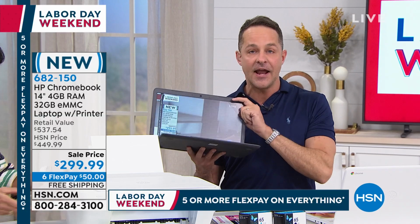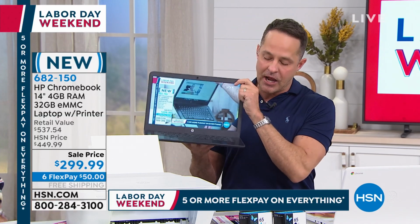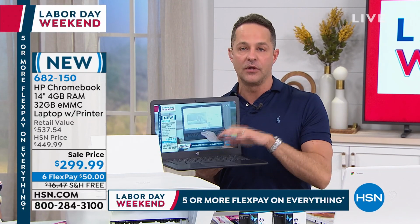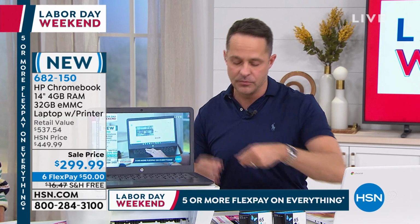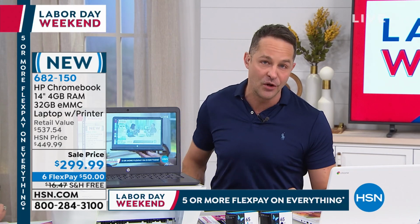Now, this does not have a huge hard drive. It has that solid state drive, that solid state like drive, and it's 32 gigabytes. Most of us today don't download as much as we did even 2 or 3 years ago. Let me explain that. 2 or 3 years ago when I watched a movie, I would download it from iTunes, and then I would watch it. Today, I don't download anything, and neither do you, I bet. You stream. You stream on Netflix, you stream Hulu, you stream Prime. Now, many of us will maybe download a couple things from Netflix before we get on a plane. That's about the only time that I download anything very large. And this has 32 gigs, you can download a dozen plus movies.